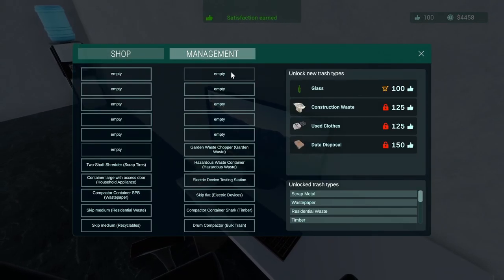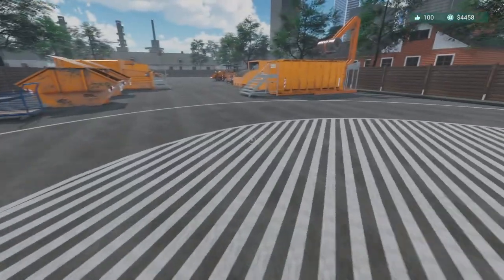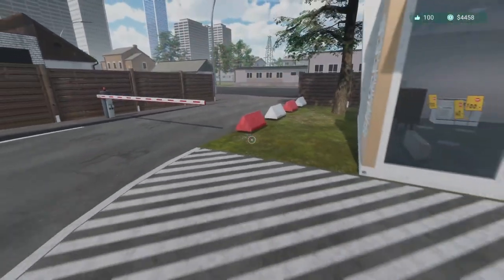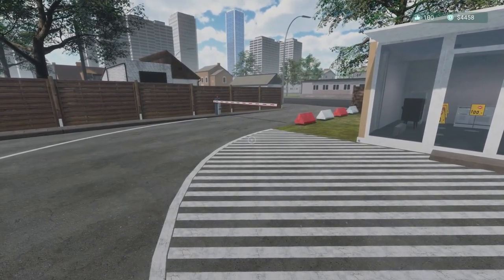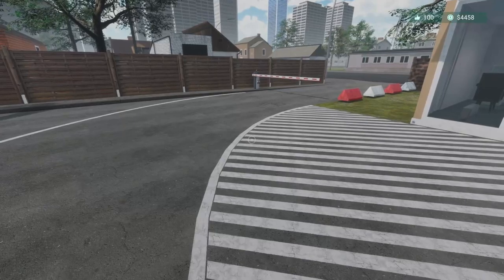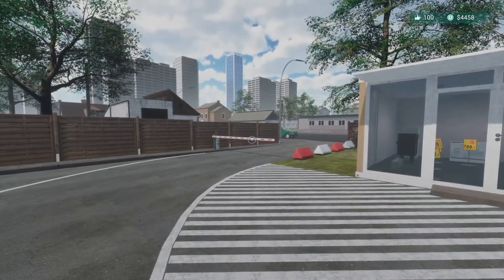It's like clothing, construction waste. I like the construction waste one with the data disposal. I think I'm going to wait for 125 and do construction waste. I like construction waste at the dump because they throw away so much good stuff, like 2x4s and 4x4s and things like that.